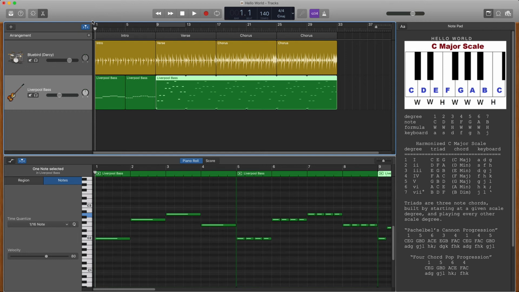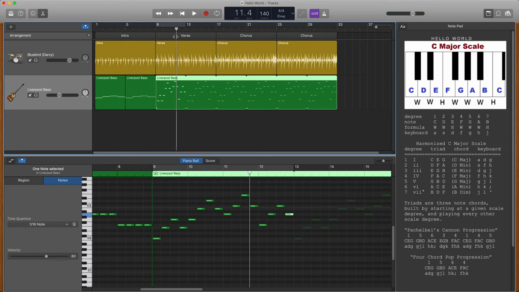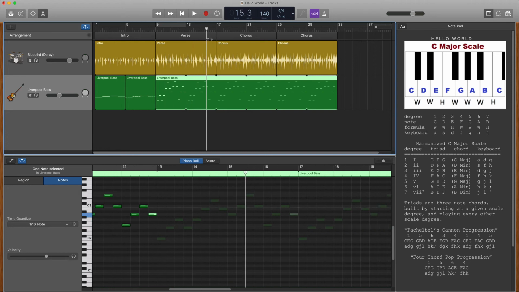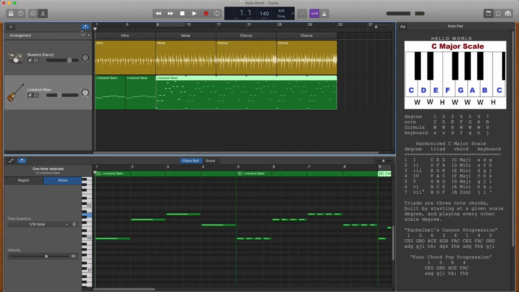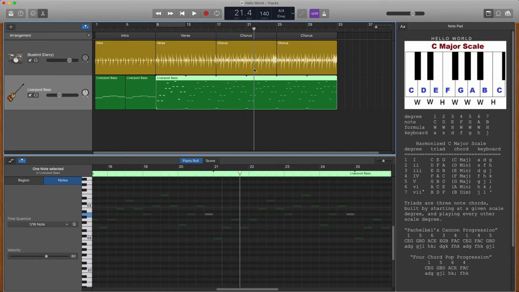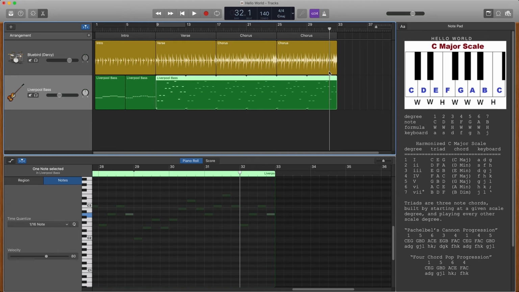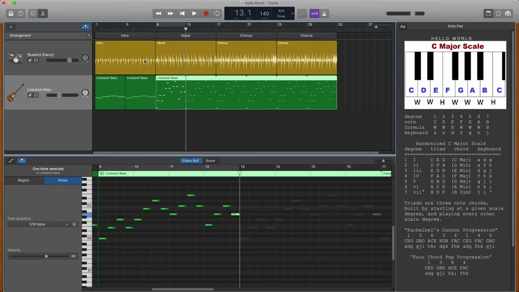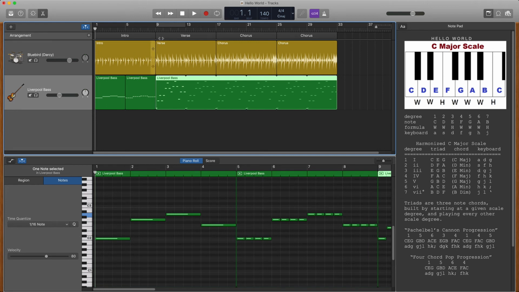Now let's talk a little bit about how we're going to end the song. Typically, there are a couple different ways to end the song, but one of the easiest ways is to do what they call a fade out at the end, where the song goes, and as it gets towards the end, it just gets quieter and quieter, sort of giving that feeling that the song is just going on forever. So we're going to see if we can use GarageBand here to create a fade out for us. And that'll help us figure out the end of the song.